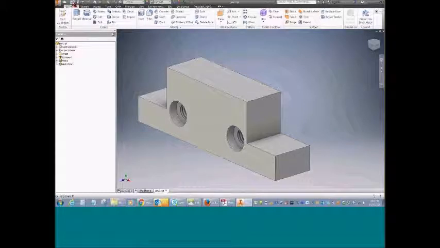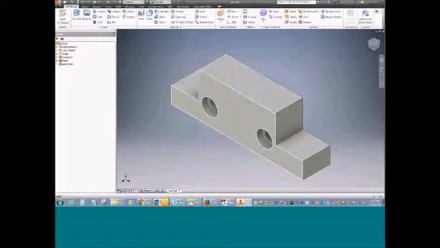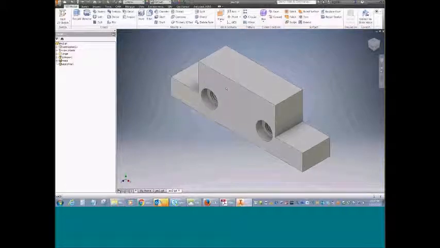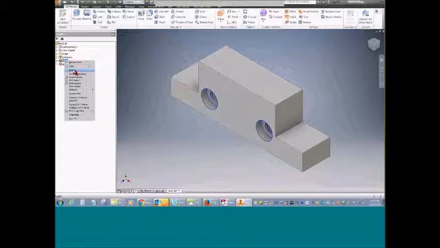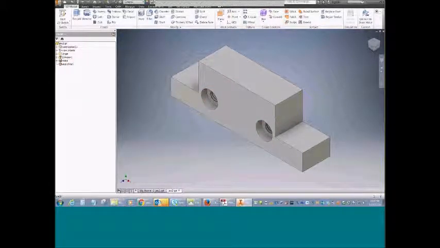And let me open up jaw 2. So here's jaw 2. The other part that is related to this one, first of all, my holes are the same holes, only they are left-handed threads instead of right-handed threads. So we'll just make that change in this jaw. And the outline's a little different. I'm going to come in and alter this one.